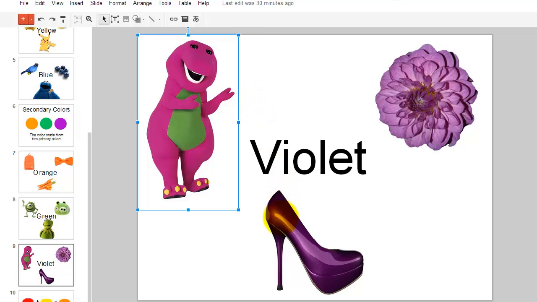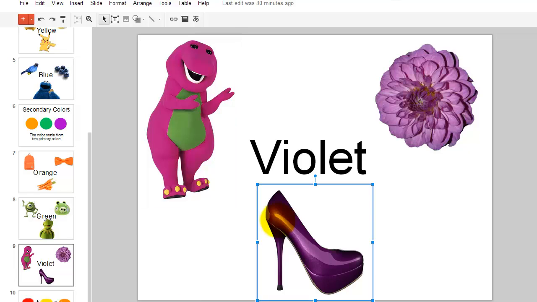So you could find some other things that are always purple. When you ask what other things are violet, you can't really say high heels are violet, because high heels could be beige, red, white. So that's not exactly the right choice, I guess.